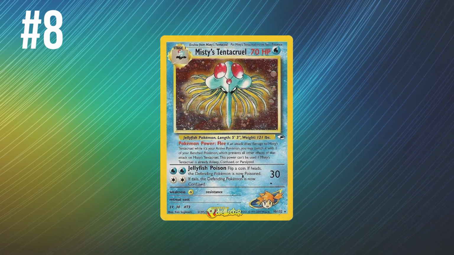At number 8 we have Misty's Tentacruel. I think it was a smart choice to add a yellow hue around this Pokemon to help it stand out against the dark maroonish purplish background. Something about this card looks super cool, but it does lose a few points for me for not being a card I associate with Misty at all, and because the proportions are a bit wacky. I think it's hard to tell that this Tentacruel is 5 feet long, and I think that could have been better portrayed with a real world background rather than a generic hollow one.